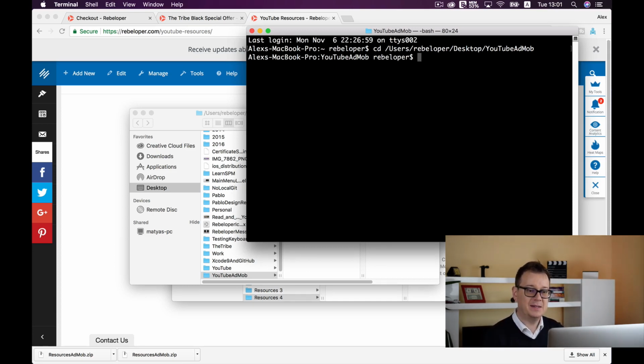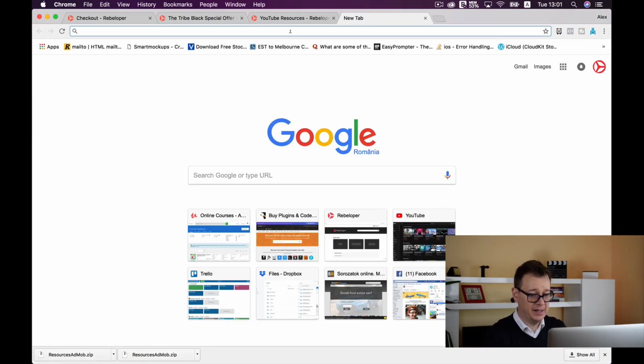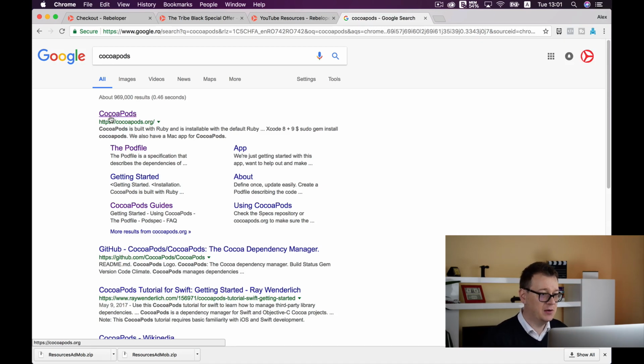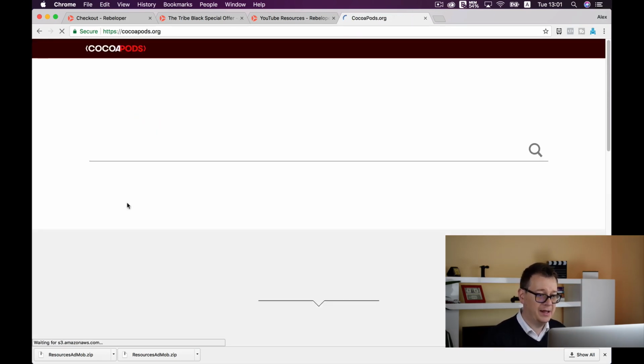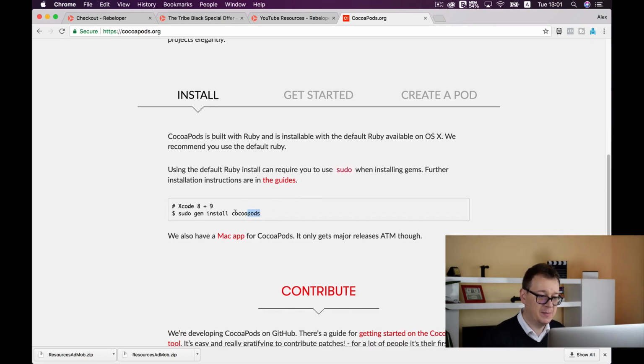Next up is to initialize a pod file. Of course, you need to have CocoaPods installed. If you haven't done so already, then go ahead and search for CocoaPods. Okay, and this is it, cocoapods.org, and just scroll down, and inside Terminal just type in sudo gem install CocoaPods.